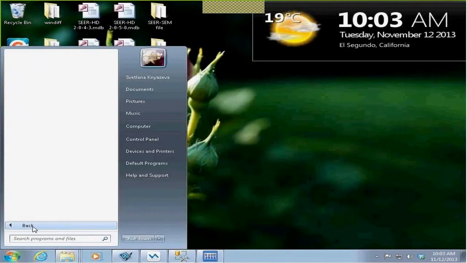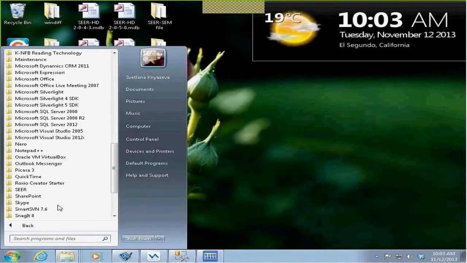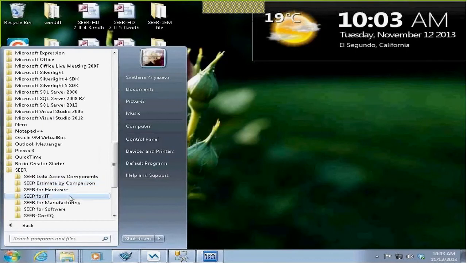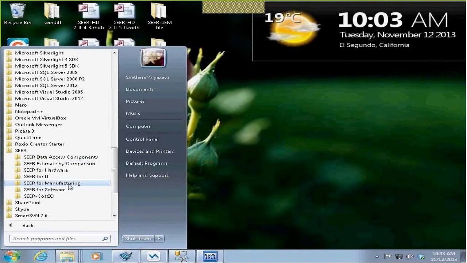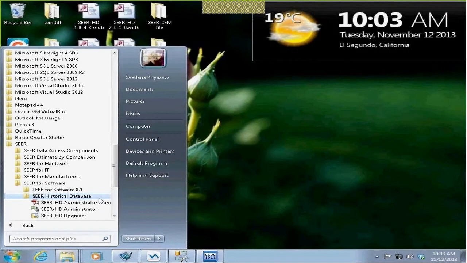You can access it through the Start menu, go to our SEER folder, SEER for software, SEER Historical Database. This tool is pretty much an administrator for our SEER-HD data sets. Our SEER-HD comes as an Access and a SQL data set.